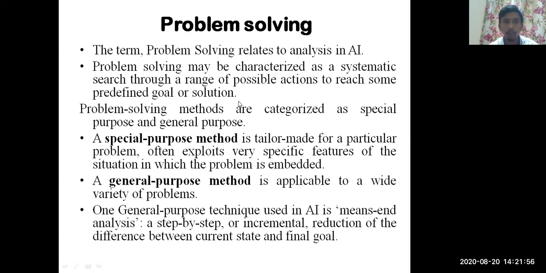Because you're talking about a problem here, the problem needs to be understood in two ways. That is, what is the initial state of the problem and what should be the final state of the problem. If you understand that initially this might be a solution which I can give to a problem, you need to also understand what should be my final goal. Then only can I lay a path to the solution. I need to follow the set of protocols, lay some path to that, give some proper instructions. I need to move from the starting stage to the end stage. So this is what we call in general a solution to a problem.